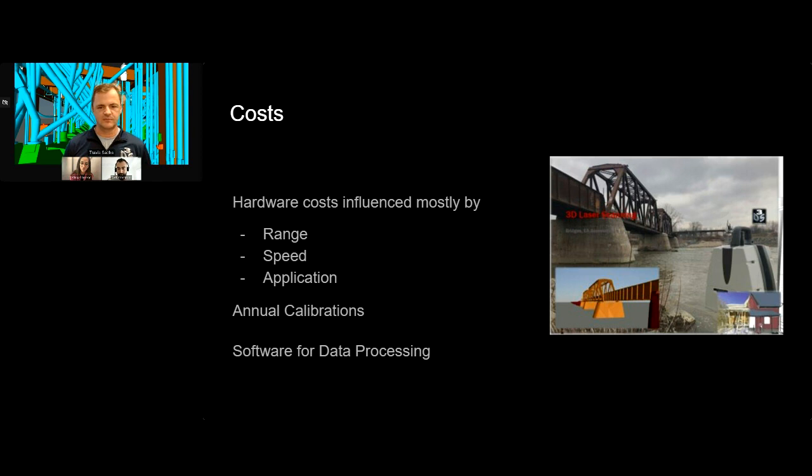And the difference between those will be the range noise, angular accuracy, things like that, and the speed of the scanner, all kinds of things. And then with the scanner, you also have to take into consideration the annual calibration costs. And then typically most scanners, you have to purchase a registration software. There are free registration softwares out there, but to get really good results, you'll want to have one of the proprietary softwares.